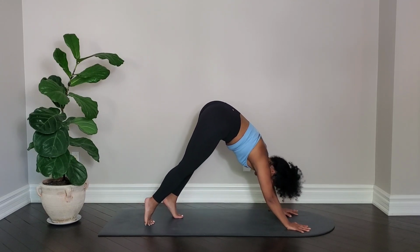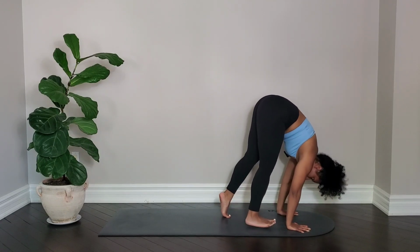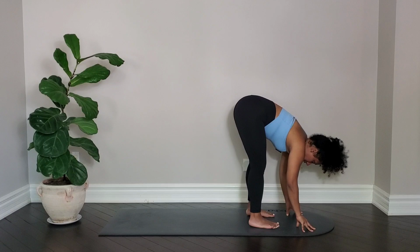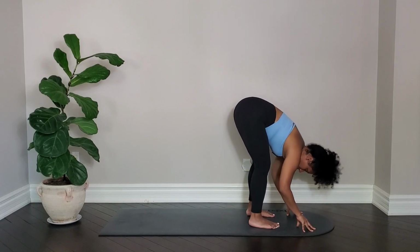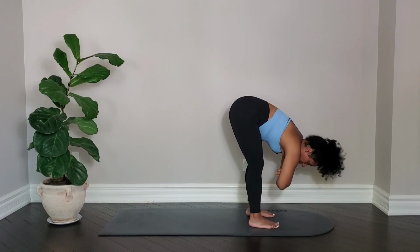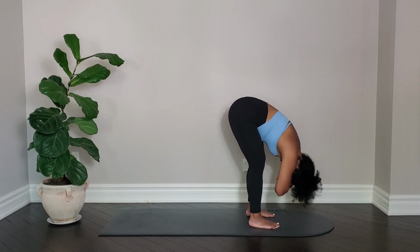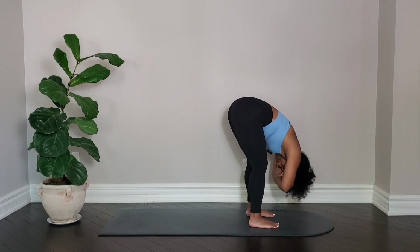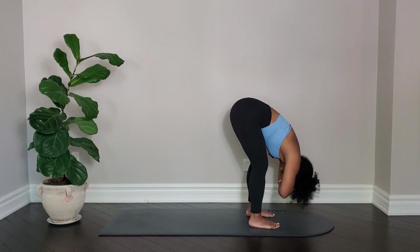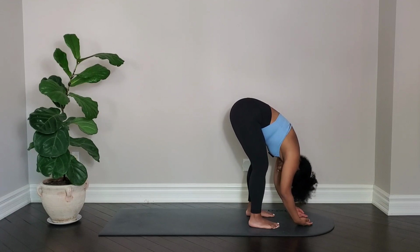Let's tippy toe ourselves all the way to the top of the mat. Slightly bend the knees, let the belly drape over the thighs. Take your fists, place them in the eyes of your elbows for added weight, and then just let the head go. You can sway from side to side. You can nod your head yes and no. Or maybe you'd rather leave your hands on the floor.